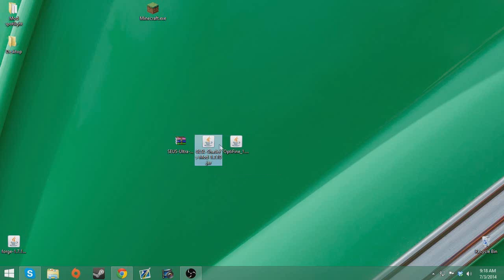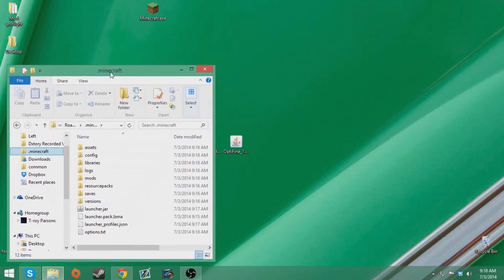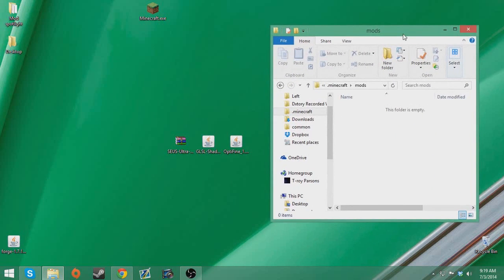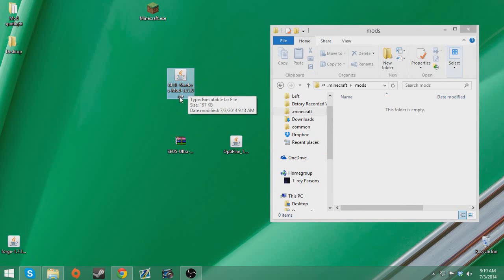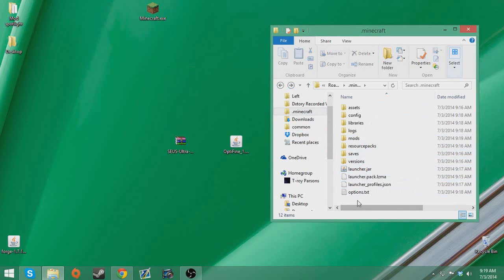And then we drag in the GLSL Shaders mod. So what we do is we open this, and I'm gonna use the shortcut that I made. If you didn't make a shortcut, just go back to the video. So then you open up the mods, and then you drag in GLSL Shaders, this one, the one that is the shaders, not the Zeus, the shaders. Boom, drag that in, and then you gotta make a folder here, just new folder. You gotta name it shaderpacks, all one word, all lowercase, and then you drag in the Zeus Ultra.